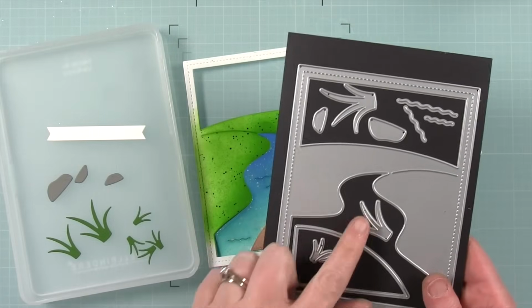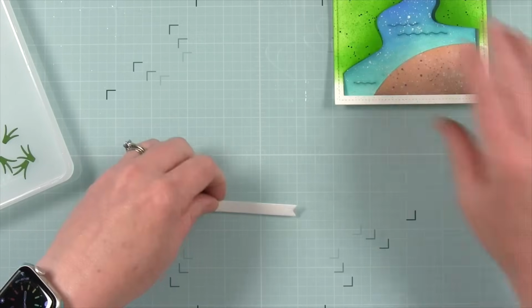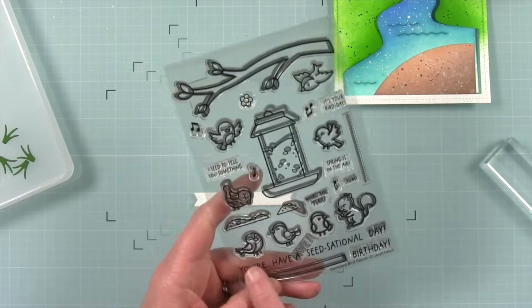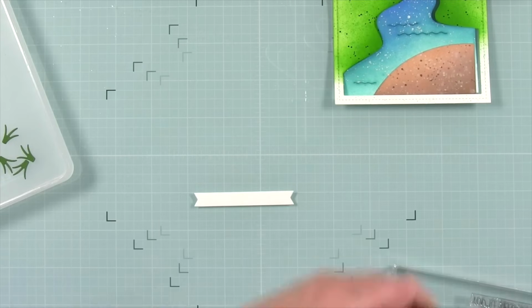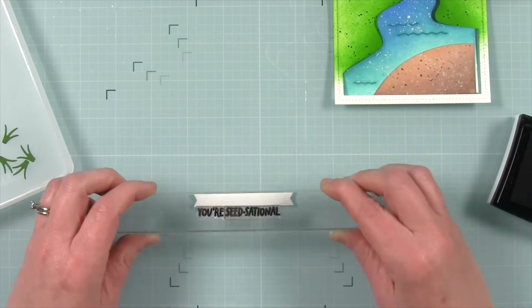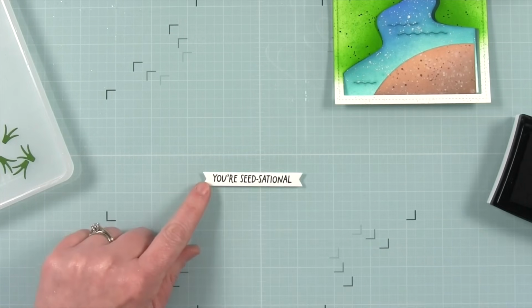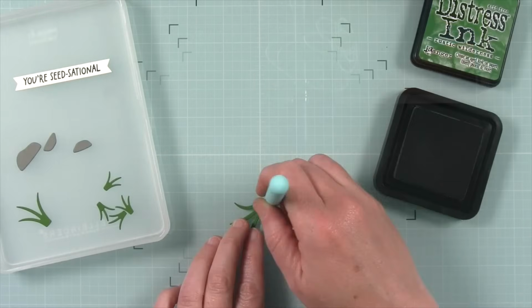This die set also has elements of grass and rocks, and I've cut some of those from some gray cardstock and textured green. And then for the sentiment, I'm using a sentiment from Backyard Bird Feeder that says "Your Seed Sational." And I've just cut a small sentiment banner out of white cardstock for my sentiment that will go right along the bottom of my card.